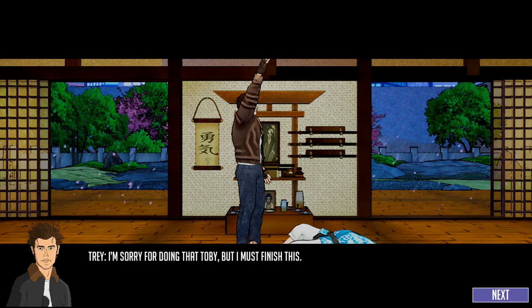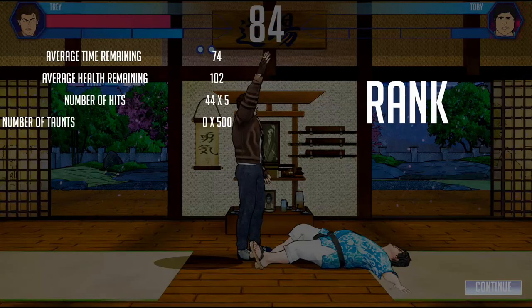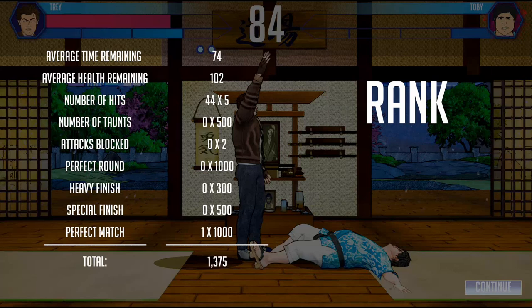So I did the entire story flow, the ranking system, which apparently I'm not good at. For the record, it's very hard to get an S rank. You have to pretty much perfect your opponent each time. So, yeah, I don't know about all that, if that's going to be easy or not, but it's not.